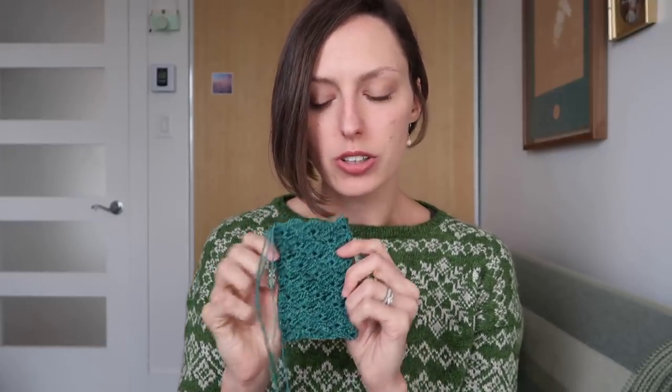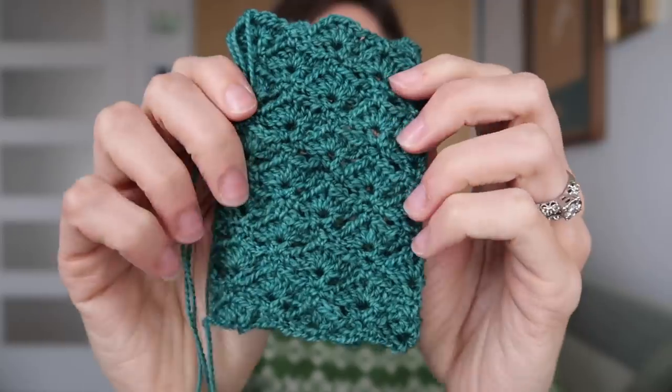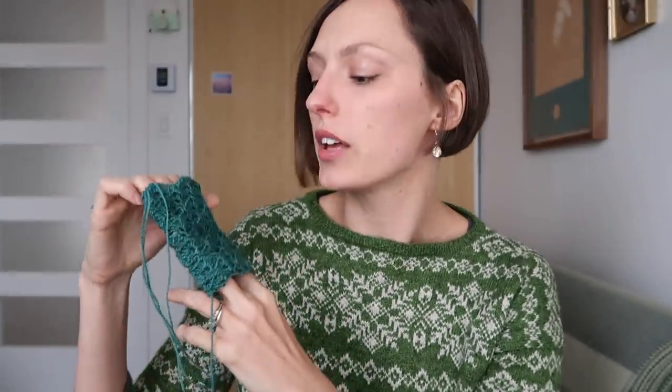But yeah, this is something that's been in my favorites for years. And I thought that this yarn might make some pretty nice fingerless mitts. And so when I was browsing Ravelry for pattern ideas, I normally have knit and crochet turned on, and this popped up because I selected in my favorites. And I thought, oh, yeah, maybe I'll try that. At first, I wasn't sure about how it was working up in this pattern, but seeing it on camera is actually really helpful, and I think it's looking okay.